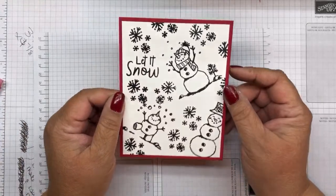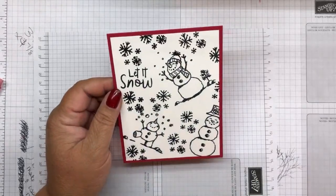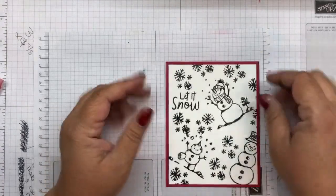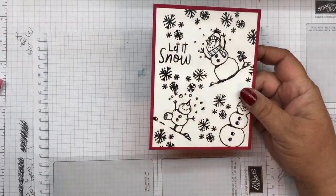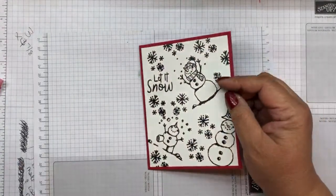I love this snowman stamp set, and I've used it quite a bit. I used it and made one of those houses from Dollar Tree last year. But I really like the black and white. I just like that it's simple. It's got a little color. It doesn't even have to be a Christmas card, y'all. This can be just a little winter card. You can send somebody and say, hope you're enjoying your snow because we don't have any.